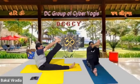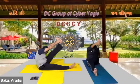Now deep inhale. As we deep exhale, lower the head. Try to bring the forehead onto the left knee. Inhale, come back up. Hold the left knee. And we will do Shishupalanasana. Grab the folded left leg in both hands.